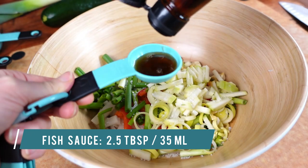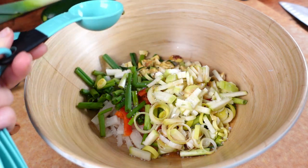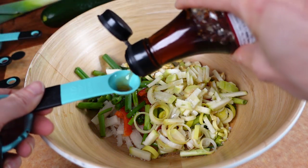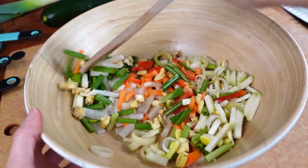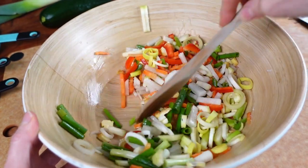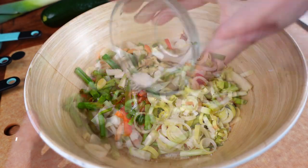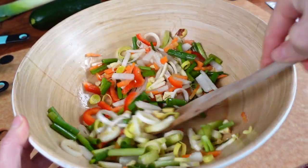Next we'll be adding the fish sauce. If you're vegan or have fish allergies, simply omit it. Although it doesn't smell as good as roses or fresh baked cookies, it does add a wonderful flavor to the kimchi that is not fishy despite being fish sauce. It is a staple in Korean kimchi and is sold at just about every standard grocery store in the Asian food section near the teriyaki sauces. Mix up the veggies to coat them with the fish sauce — this will also help the salt adhere to the vegetables. Sprinkle the salt over the top and mix to get it evenly worked through. The salt is going to draw out the water in the veggies and make a yummy juice that will be included in the kimchi. Set the bowl of vegetables aside.